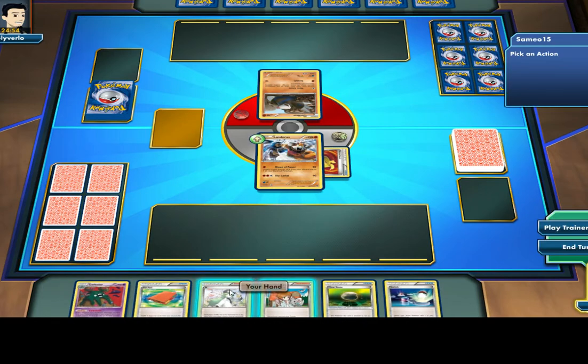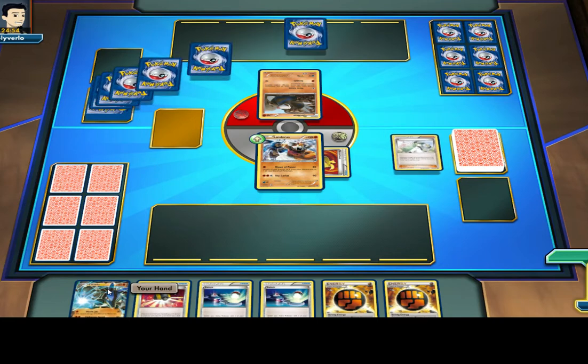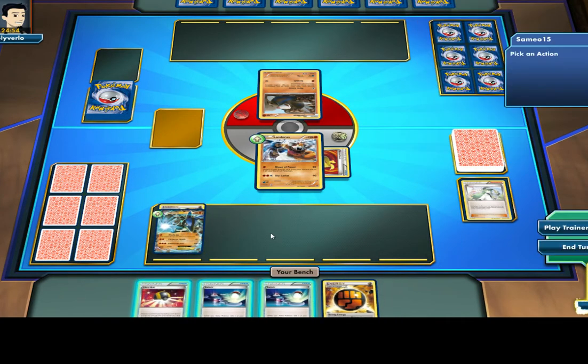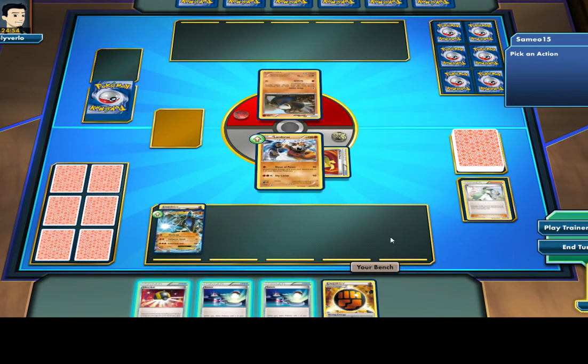I put that down. I'm just going to simply end. I don't know why my opponent has Drill Bird, but I'm guessing my opponent has a more fun deck. But oh well. I think I will actually attach to Lucario simply because I don't have any other energy play. And I'll just end my turn.